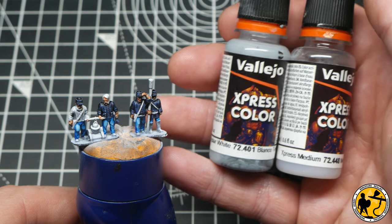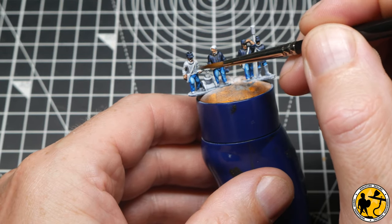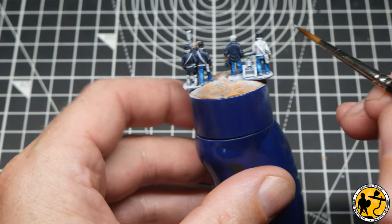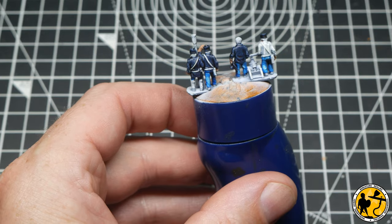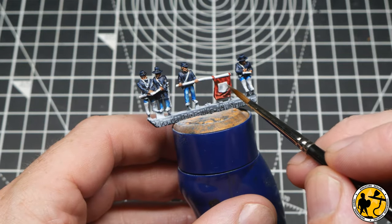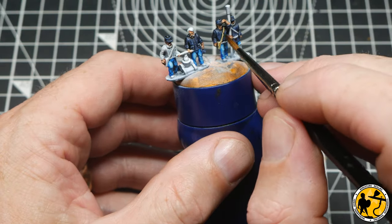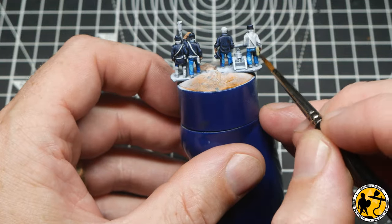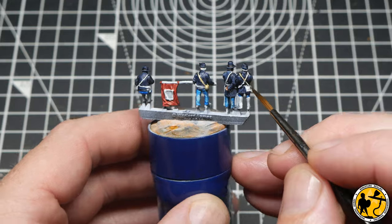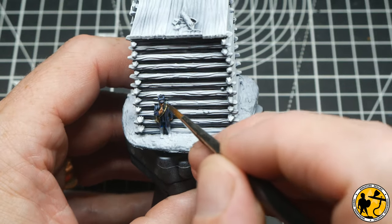There are a couple of white areas on this miniature — I'm using a mixture of Templar White and Express Medium, though any medium will do; I just want to thin it slightly. In the Citadel range, Apothecary White does a very similar job. This provides a gray glaze or subtle wash that sits in all the detail and shadows, giving you what looks like a nicely highlighted white. Now I'm using Contrast Skeleton Horde for the other straps and bags, also on books, parchment, and maps they're holding — a nice contrast to the darker colors — working around all the miniatures, not forgetting the cheeky chap having a crafty smoke around the back of the signal tower.